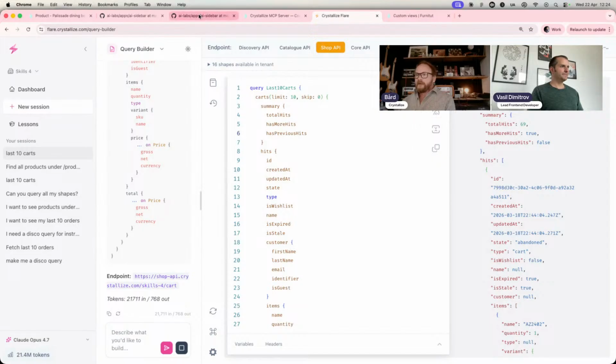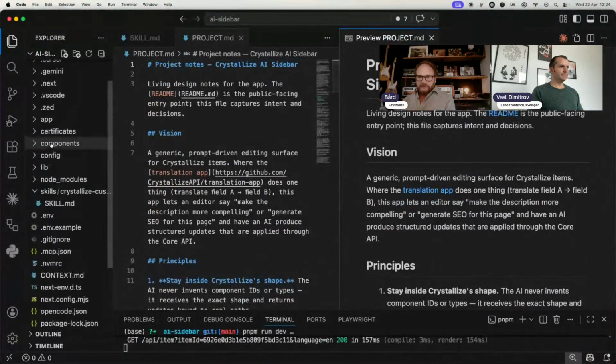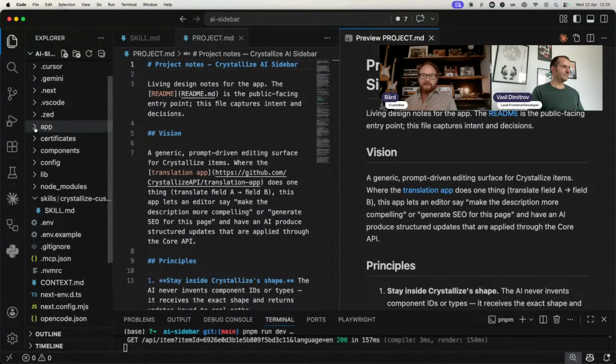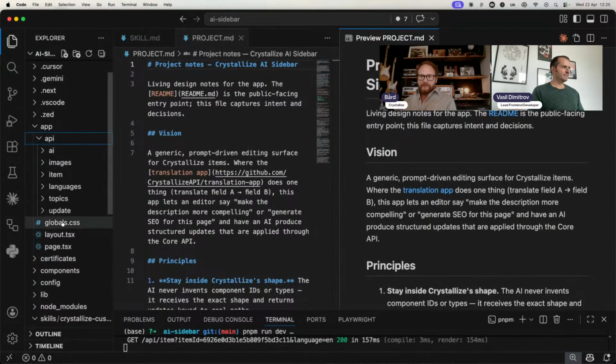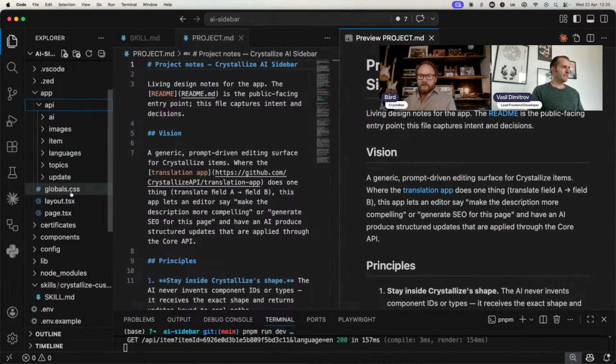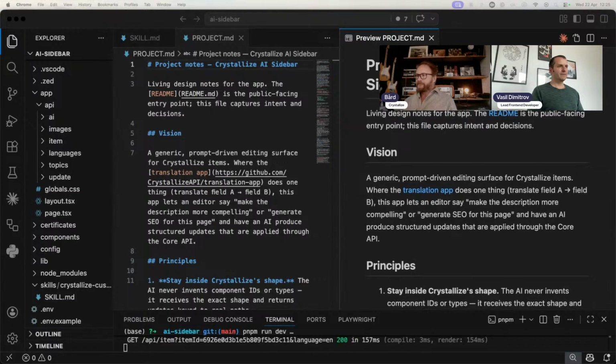And I don't think we necessarily need to look at the details of the project. It's a pretty simple app with some API routes, and basically it's one view, right? Because it's kind of a one-pager. And basically you can use this setup, create a project file, or just ask Claude to please create this app for Crystallize, and it will basically generate a whole project for you.